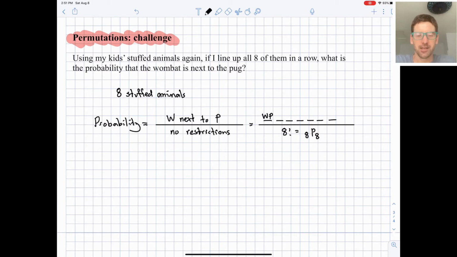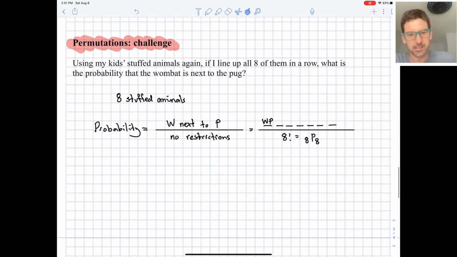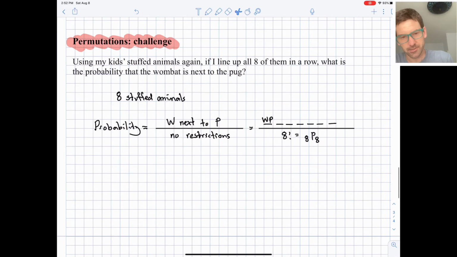So look at what that means. That means we have 7 slots to fill total. And I don't want this to imply that the wombat pug is in the first slot. We could move it to any of the slots. So even if it's in that slot, we still have 6 slots in a row to fill, and we would just sort of skip the wombat pug merged animal. So this turns into 1, 2, 3, 4, 5, 6, 6 pick 6.